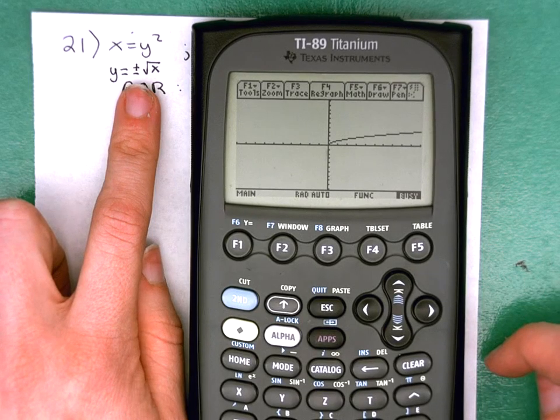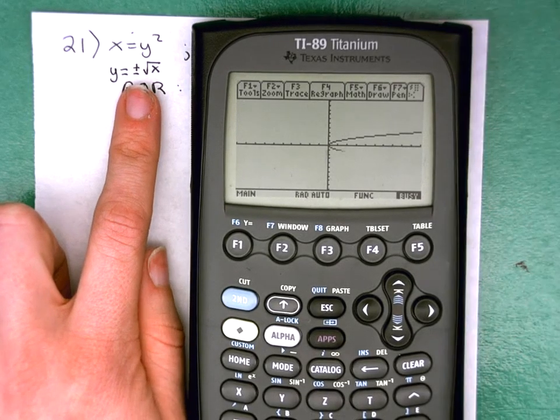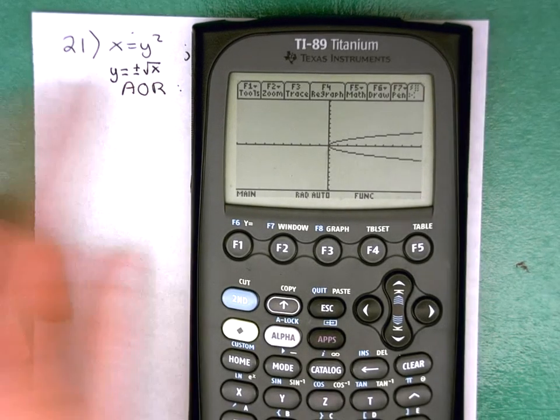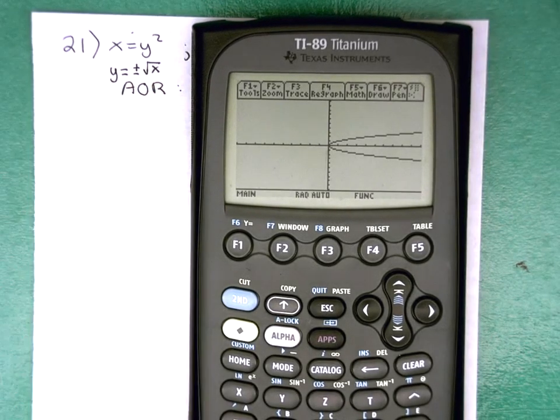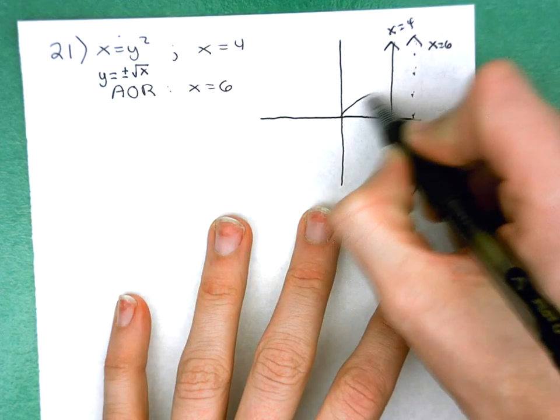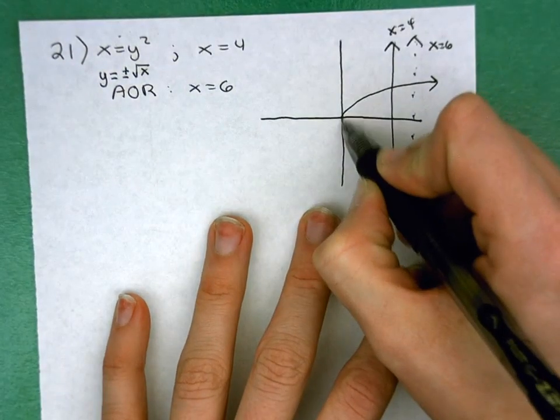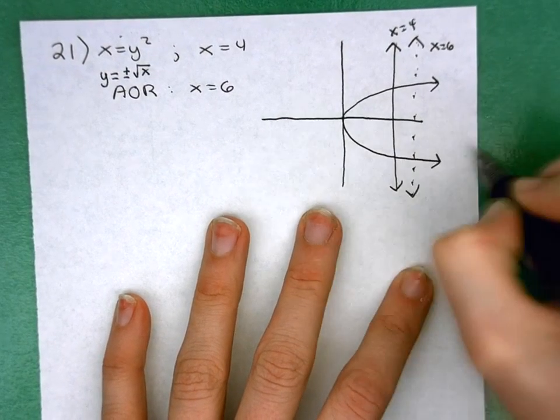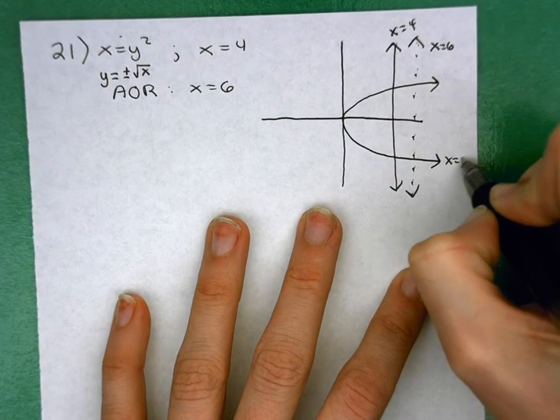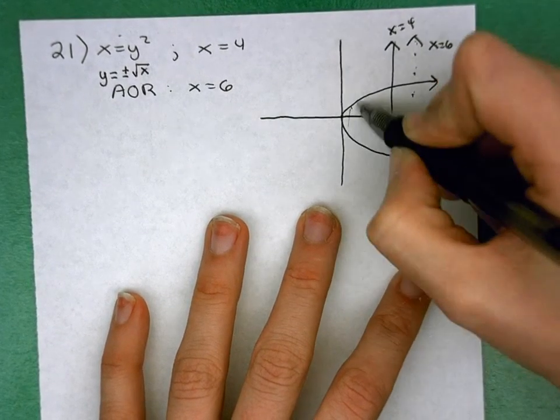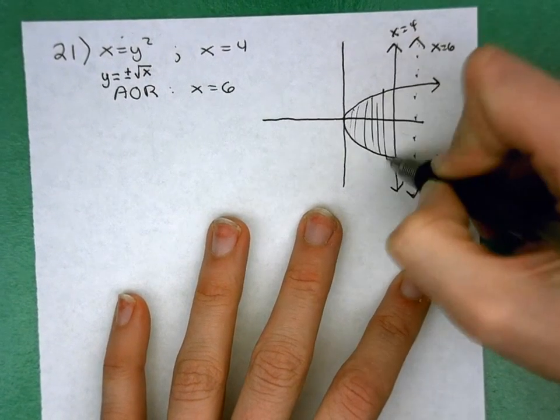And so I can see it gives me a parabola on its side, which makes sense, right? A y squared is a quadratic. Since the y is squared, it turns it sideways as opposed to x squared, which is up and down. Okay, so I have my quadratic here. Okay, and so that's my shaded region that I'm going to be revolving.